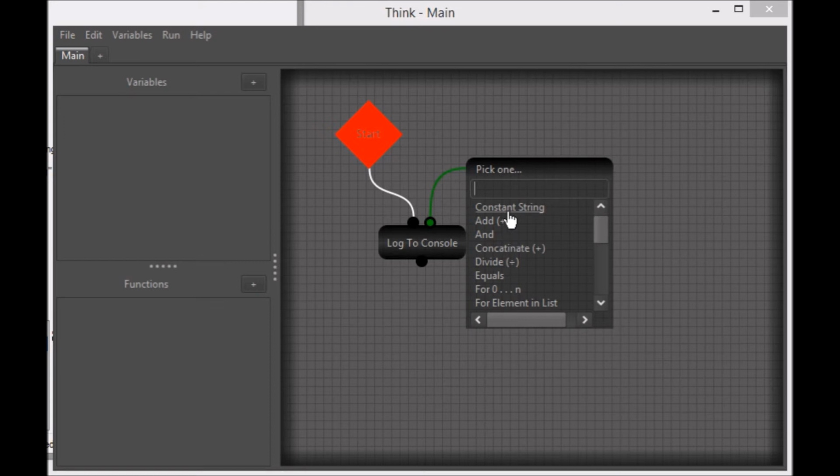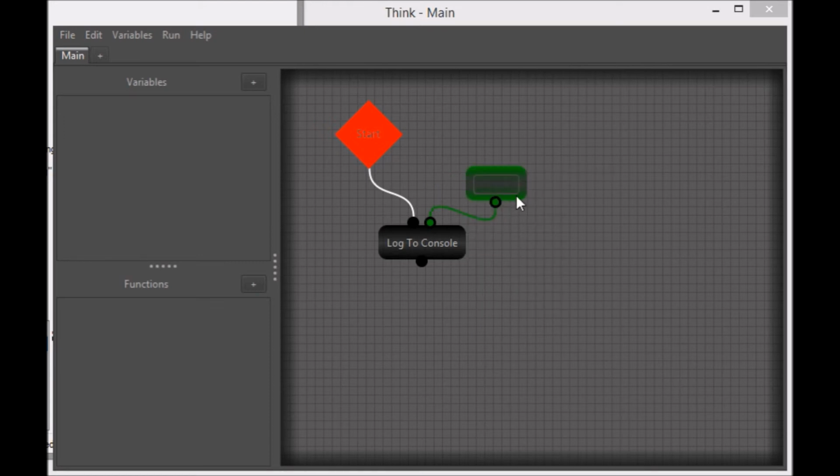But I'll just choose the first one, constant string. This is the equivalent of a final in Java, or just a literal argument. It's not a variable that's going to have changing information. It's just a plain piece of data that we're putting right into this function. And I can type anything I want here, for example, hello world.